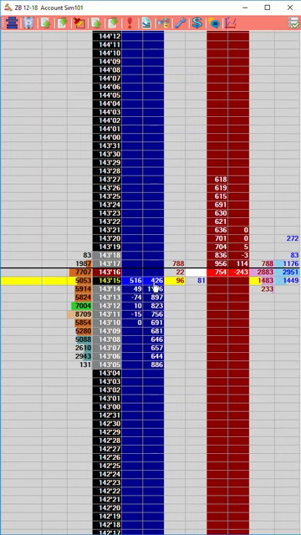So by clicking here, because I see they're pulling their bids. They're pulling the offers. They're adding to the bid. Order pending. So let's see if I can get out for a one tick win and see if I can switch direction. Order filled.